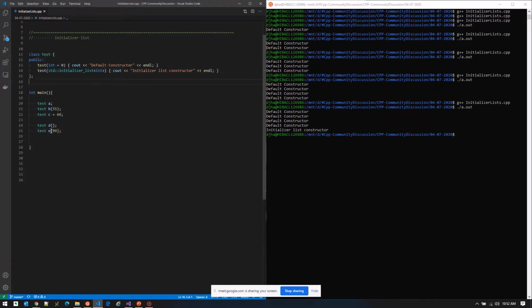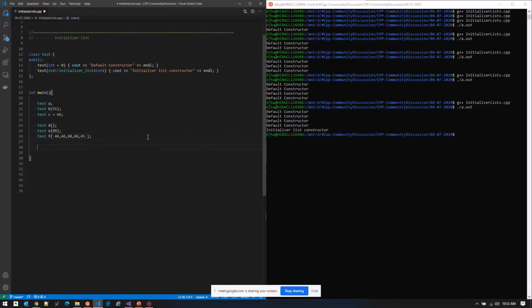So when you use curly braces and pass some values inside, then the initializer list constructor will get called. Otherwise, the default constructor will be called. Pass it like this. Again, it will be the same.